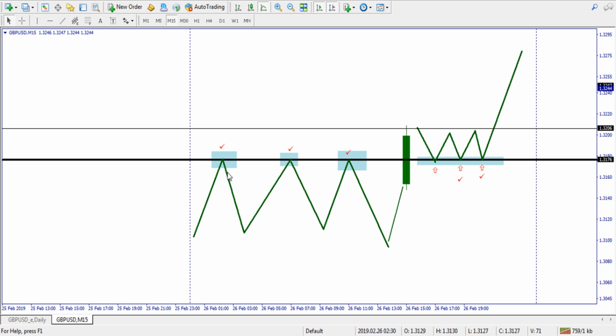Sometimes the resistance could have been used 2 times, sometimes even more. You can find that the price has been there severally. This is still a good place. It still means another thing. Anytime you find that price has used the same level as a resistance severally, you'll find that there are a lot of tails on top, but there is no candle body that is closing above. The day that one candle body closes above that place, then that's a genuine breakout.